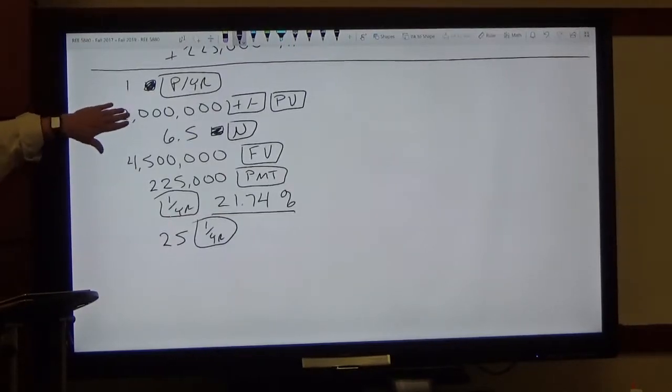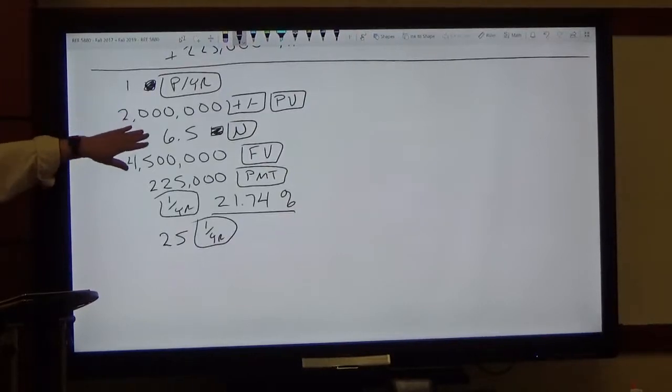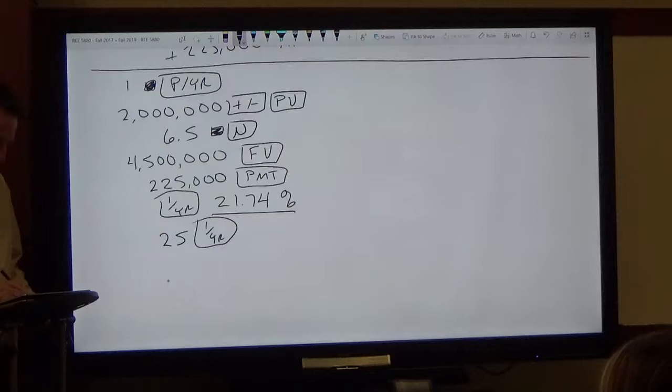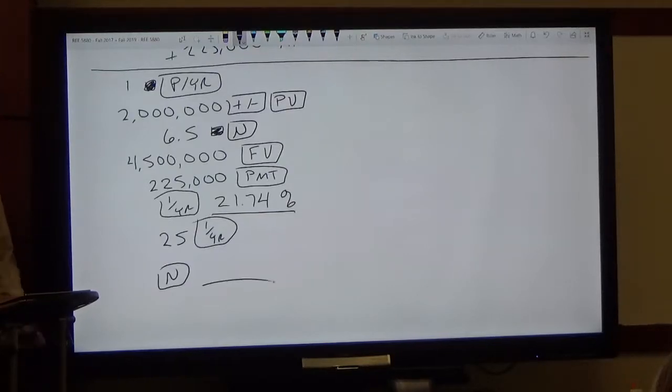Okay, now say we keep that the way it is for a moment, but instead we want to solve for the term. What's probably going to happen is we would probably have to hold the investment potentially longer to achieve that return, or shorter, depending on, well, let's just see what happens. All right, let's solve for n for a second. Actually, a shorter holding period.